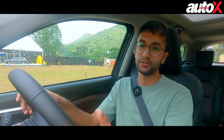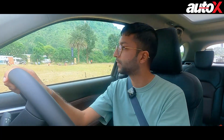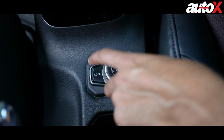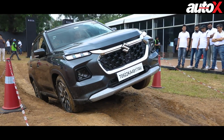So yeah, that was a fairly easy obstacle, but quite impressive to see Grand Vitara, an SUV that's mainly meant for the city, to be able to tackle all this with ease. Now the final obstacle, the final boss, is a side incline. So we go into snow and lock for this. So basically it's two pits, long pits, deep pits, and so the first one is on the right side, so the car tilts fully to the right, and then there's a switch over and the car goes on to the left. At the switch over, the four-wheel drive system has to figure out which wheel has the most traction, so that's where the test is. So let's go for this.